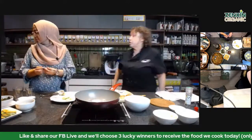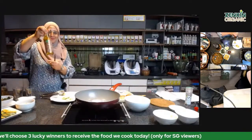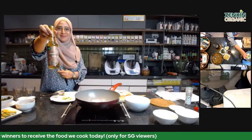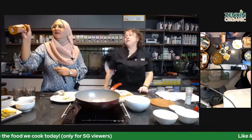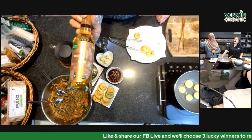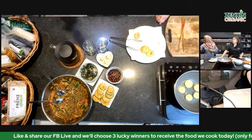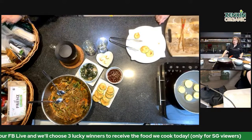And the vinegar. Would you like to show them the brown rice vinegar? I'm very excited. That's part of the series as well. We have this new series, and I have asked for brown rice vinegar for so long, and we could only get very expensive ones from Japan. And now we have our own, which is amazing and, of course, priced again, as we mentioned before, for the man in the street.